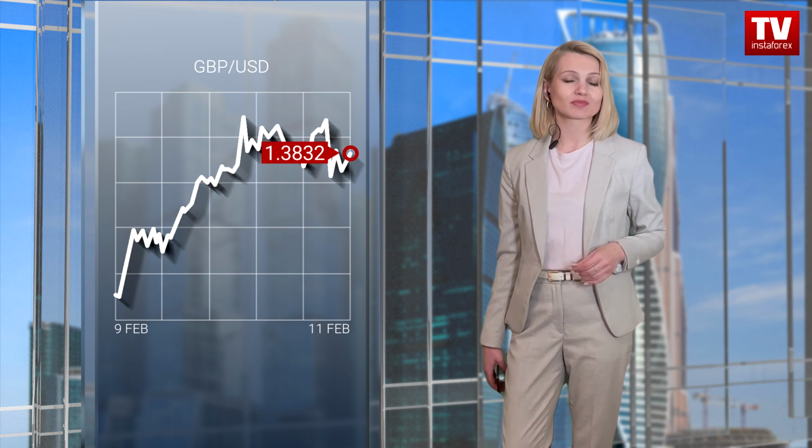At the same time, speculators rule the market, causing undue price increases. According to the trading chart, the price is still trading at the peak of the midterm trend. In case the price breaks through the current high, speculators will have every chance to drag the British currency even higher to the levels of 1.3900 and 1.3950. When going long, be ready to quickly change your position in the event of a technical correction.